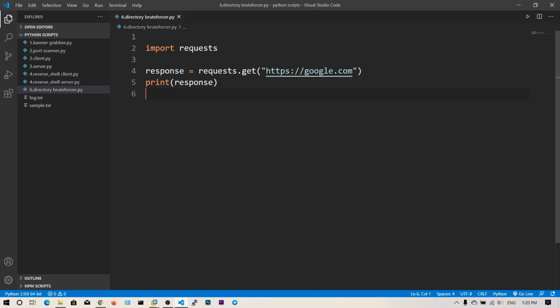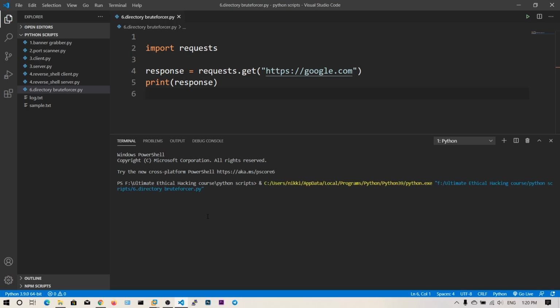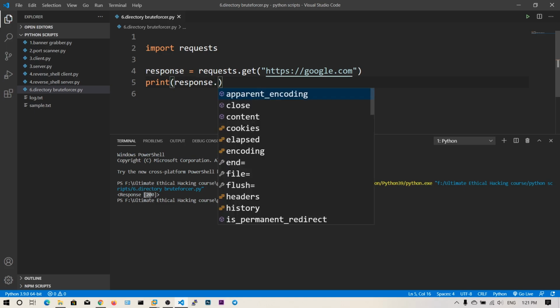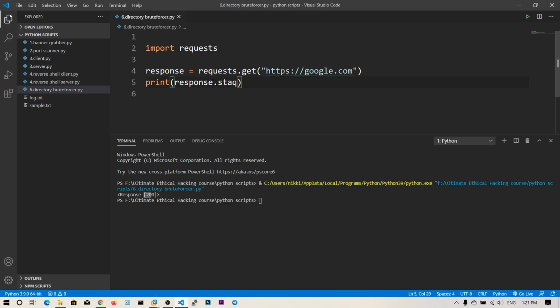Let's go ahead and print it. And it says Response 200. Now you need to say response.status_code, which gives only the status number. So it says 200. That means we got the index.html file.